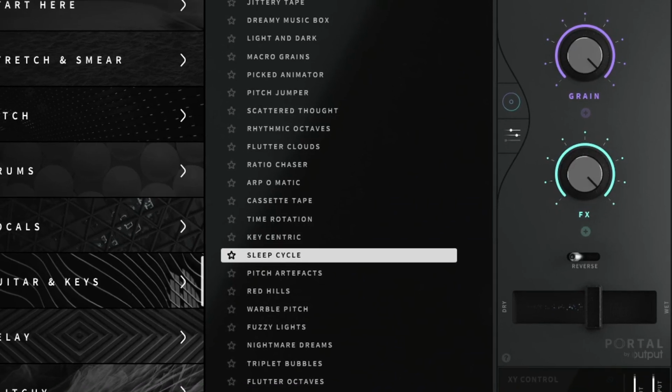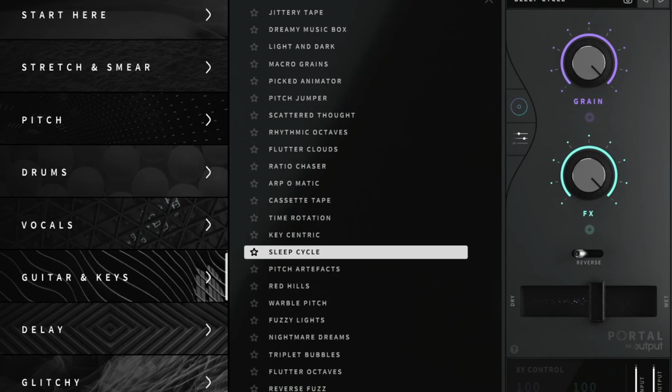Today we are checking out Portal by Output. And I've done a whole review on it before. Spoiler alert, I enjoyed it. I haven't used it that much, but today is an excuse because there's some presets made by sound creatives and the link will be in the description box. I want to show you how it can palletize your tracks, and we're going to do it in FL Studio.